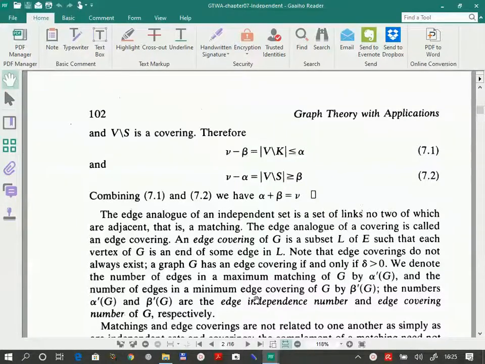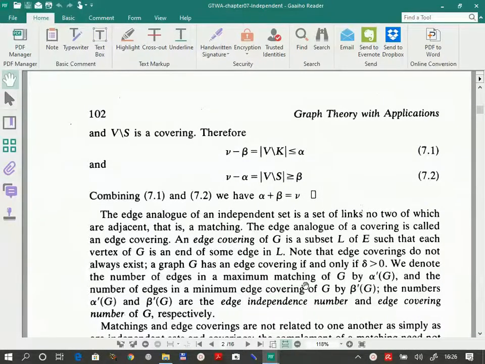We already had matchings, and so you can see this thing. Matchings are like the translation in terms of edges of independent sets, or conversely, if you want. And now we invent edge coverings as a translation in terms of edges of coverings. And so it's quite natural, even if you see already some big differences: one always exists, this one not always.